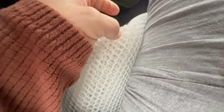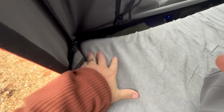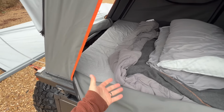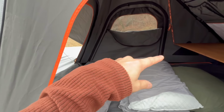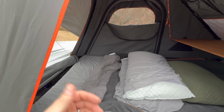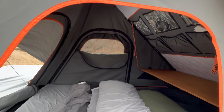Next up, a really cool touch on this tent is the anti-condensation little mat here. It's super thick and squishy. I don't know if you can see that, but it creates air pockets to prevent condensation from underneath on the back side of that aluminum. If you're new to tents, condensation is a thing. The last thing you want to do in a tent is close off all your doors. I don't care how cold it is, you still need your oxygen, your CO2 to leave the tent, because otherwise it's going to stay trapped in here and you're going to get water droplets everywhere.